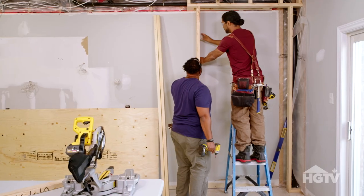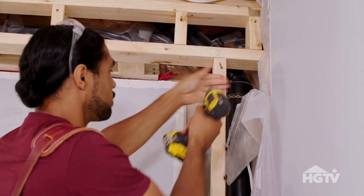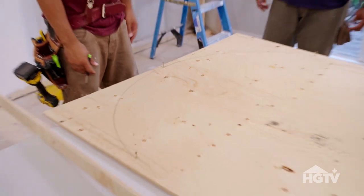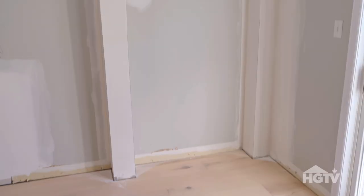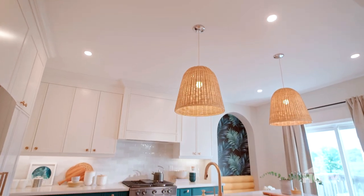We're building columns on either side and connecting them with an arch. Basically, I'm building two boxes on the wall to form my columns, and I'm cutting a panel out of plywood to form my arch. Then we're going to score and bend the drywall to sit up inside the archway. A little tape, some mud, same as always — and voila, an archway for the ages.